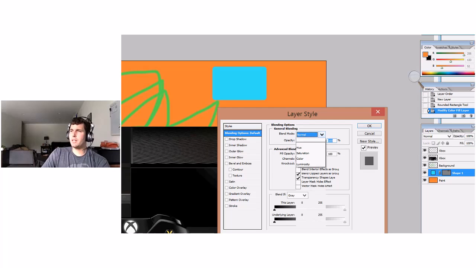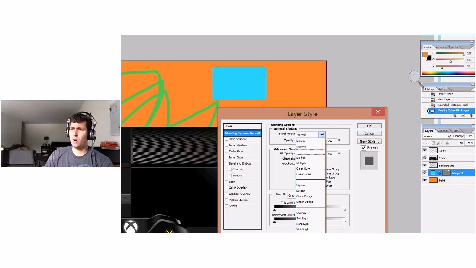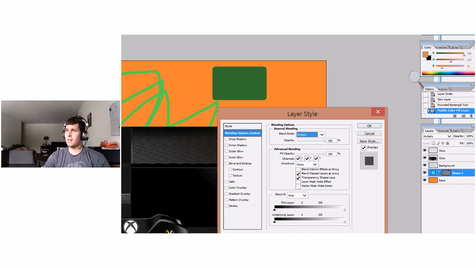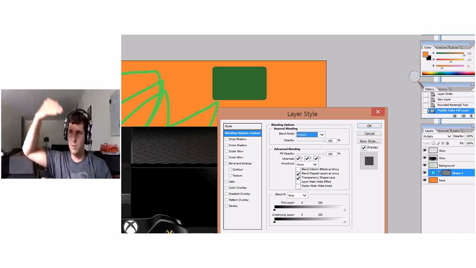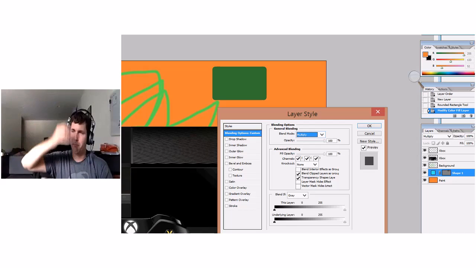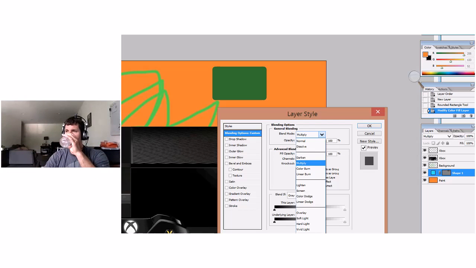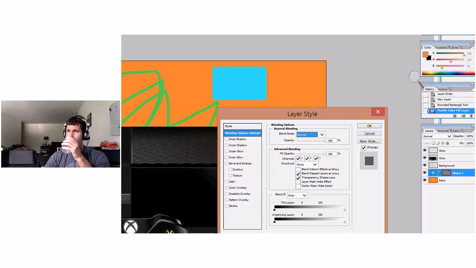I have different kinds of blending modes. There's a lot here. There's dissolve, multiply, burn. I don't know what most of these are, so I would say just tinker with them and see what works for you. See, I can do multiply. What that's doing, it's taking the background color and blending it with the orange and blending it with that blue that I have, and it's producing this green-like color. I'll leave that normal for now.